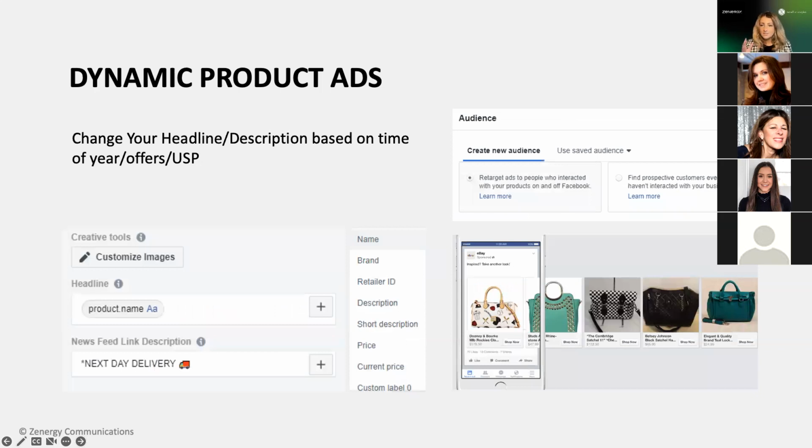So these types of ads can also be used for prospecting. So they can also be used to find and attract new customers as well. So they're going to be relevant to people who have already viewed them on the website, but they're also going to find audiences that they feel will potentially be in market for these items as well. So you can have two different types of campaigns running. So even if you don't have a high volume of customers that are maybe viewing your products, you can always attract new ones with these types of ads as well. It tends to show things like best sellers as well, and fast selling, top selling, new arrivals, all of the really good stuff that people want to see online.